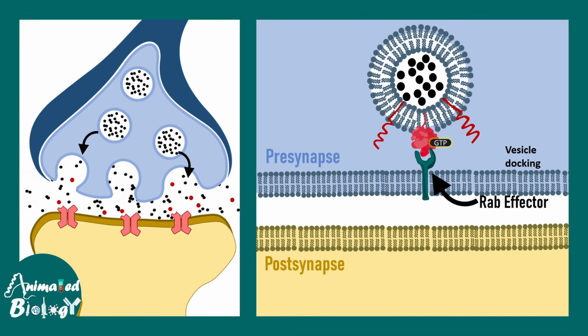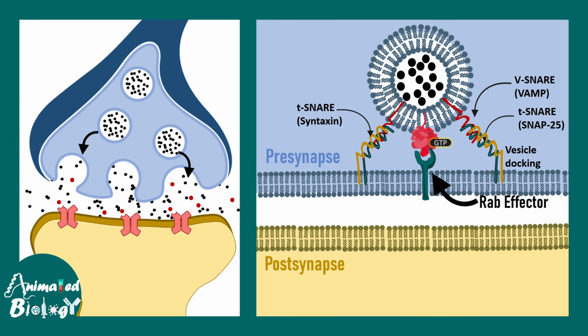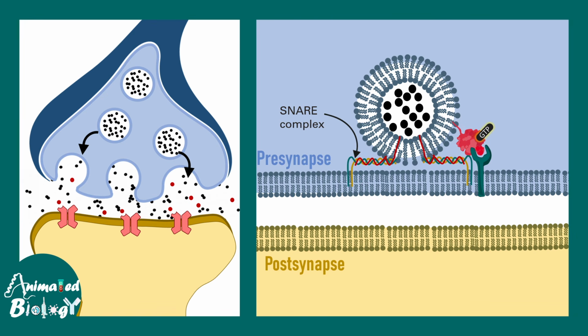Eventually, the SNAREs which are present in the synaptic vesicles, the v-SNAREs, in the context of synapse are known as VAMP, and the t-SNAREs, in the context of synapse, are known as SNAP25 and syntaxin. They interact with each other to form the SNARE complex. Initially a loose SNARE and eventually a tight SNARE is formed. In this overall SNARE formation, calcium ions also help. Now you can see the tight SNARE complex has formed, and it drags the membrane of the vesicle and the presynaptic membrane so close to each other that they can fuse.